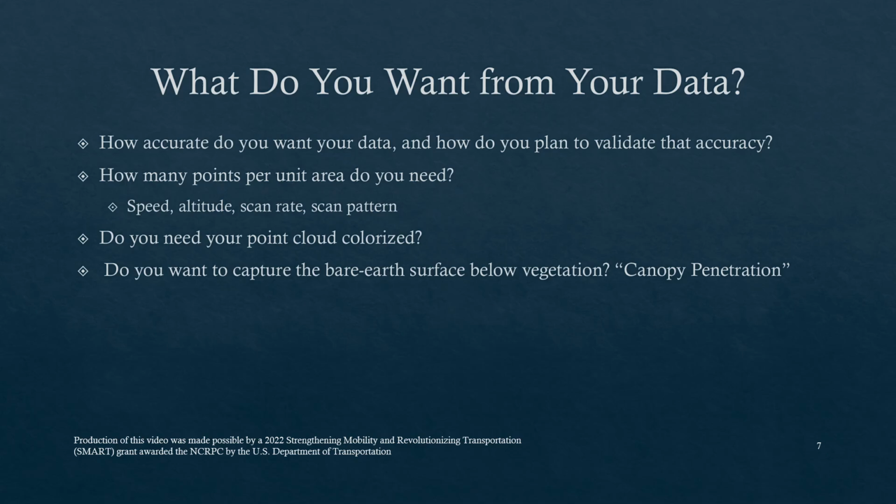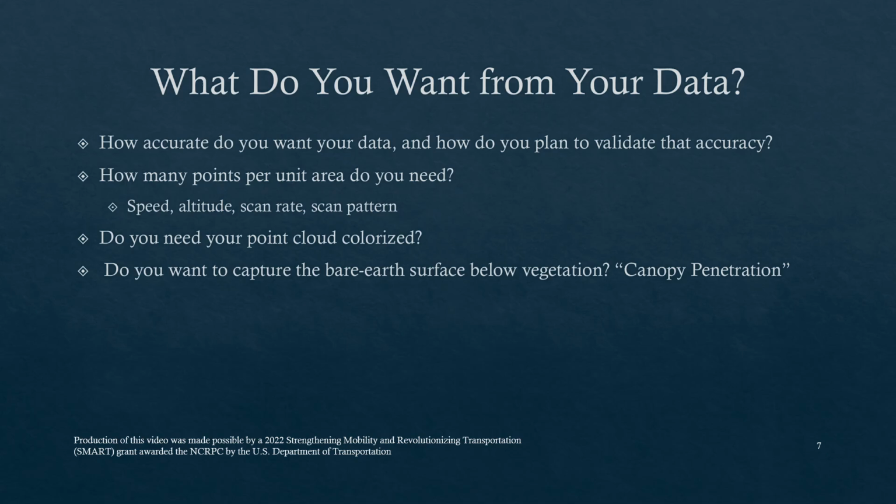And you need to think about how accurate you want your data and how you plan to validate that accuracy, which I'll talk about a little bit later. The biggest thing with LiDAR, really the key specification you're looking at, is how many points per unit area you need. And you have your different parameters that influence that, which are speed, altitude, scan rate, and scan pattern.